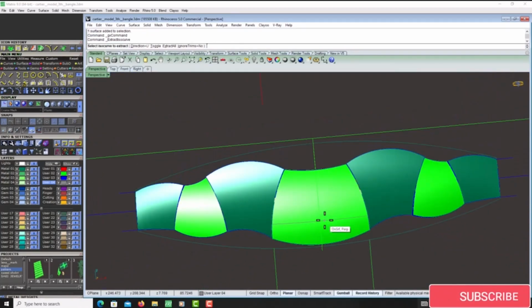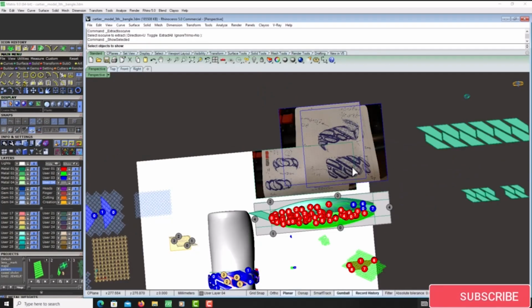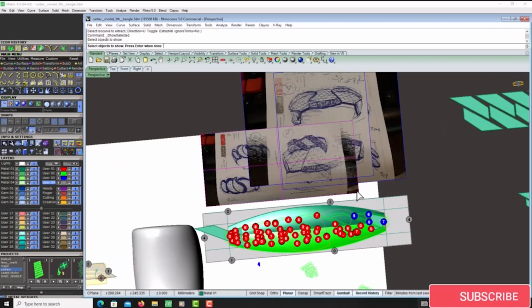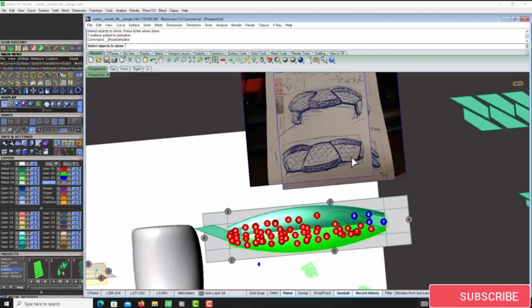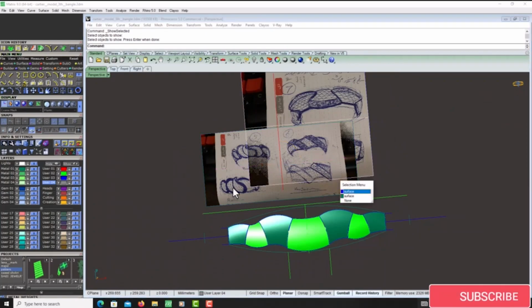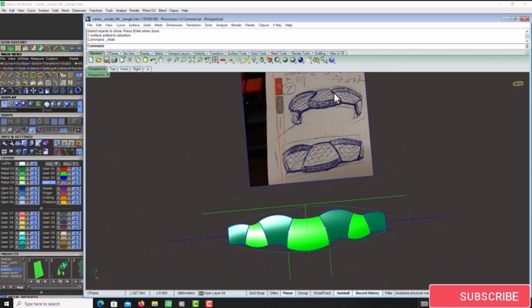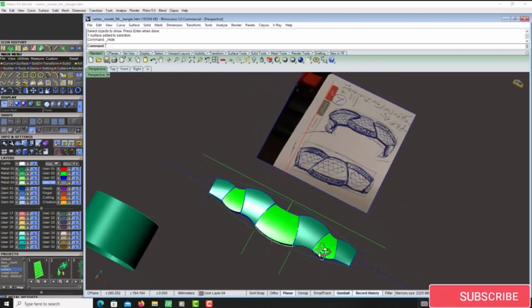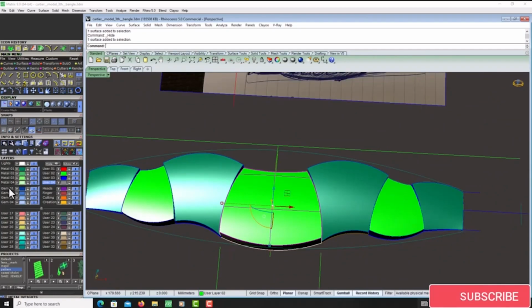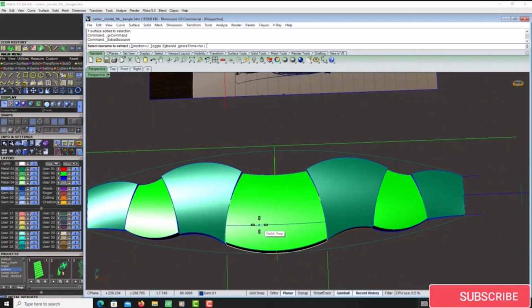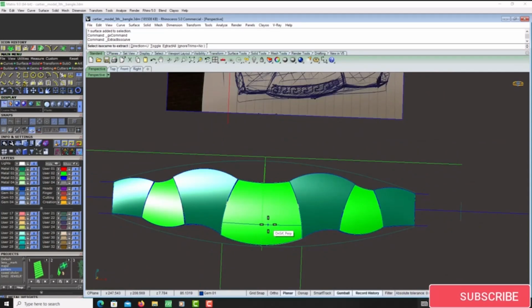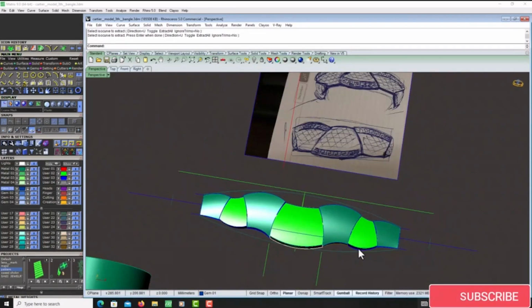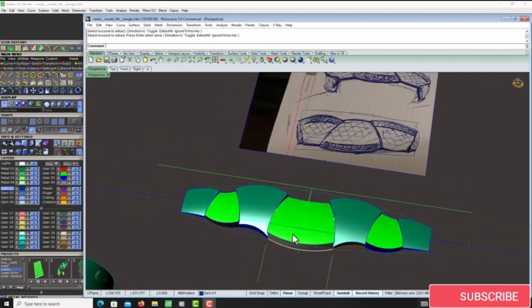Okay, now we draw the Versace pattern. In the first step, we split the surface for the Versace pattern and then draw and project the pattern. Project the Versace pattern on this split surface. We split the surface of the Versace pattern from the surface of the other pattern, because we have different patterns, Versace and other.